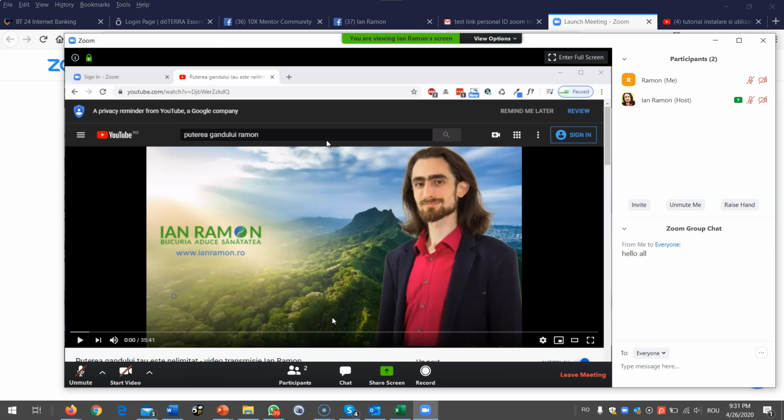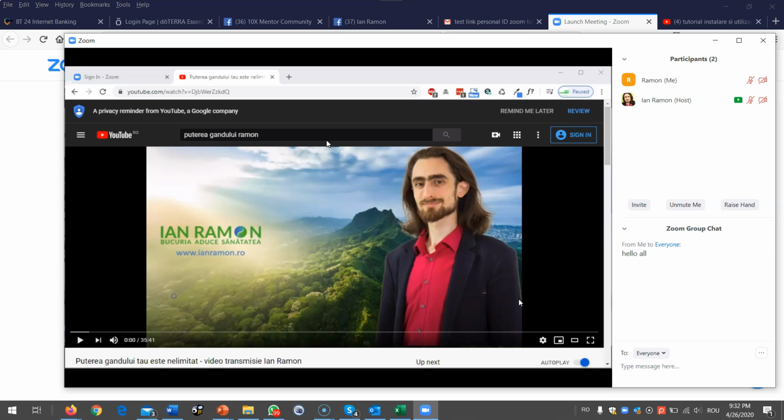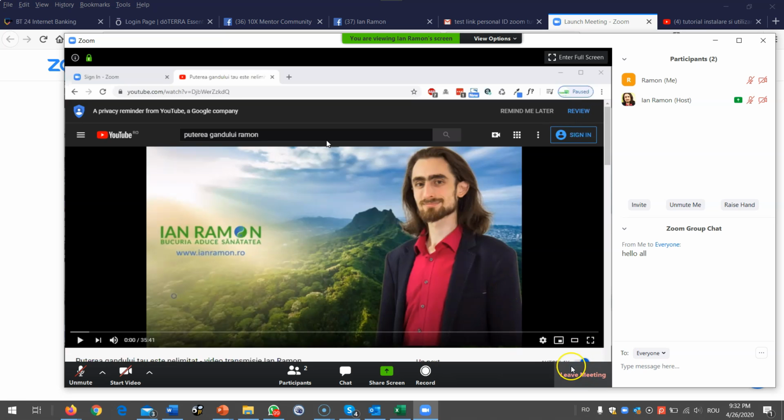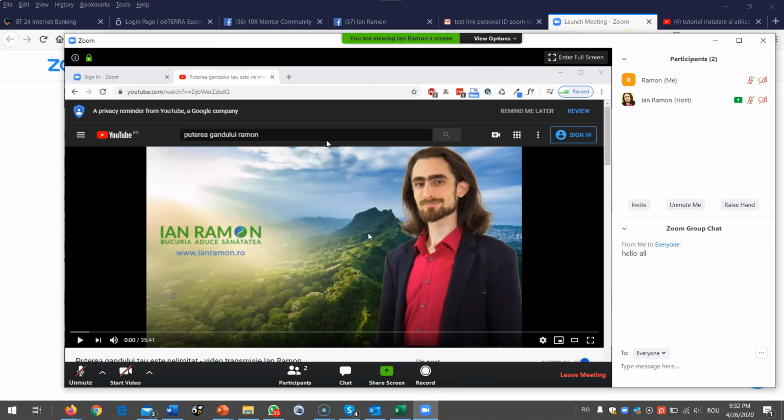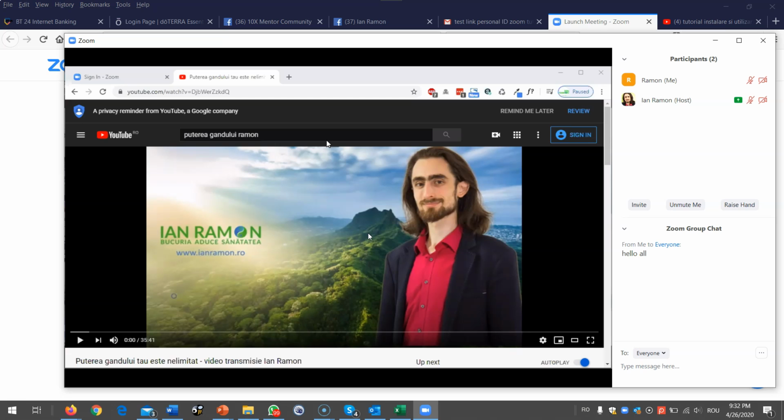You now know how to unmute yourself, start your camera, see the participants, talk with any participants, chat, and also you can record. If you want to leave the meeting, there's a big red button here, leave the meeting. Okay, and if you accidentally leave the meeting, or you don't hear people anymore, then you can actually close the window and go back to the link you have been given and connect back to the meeting.